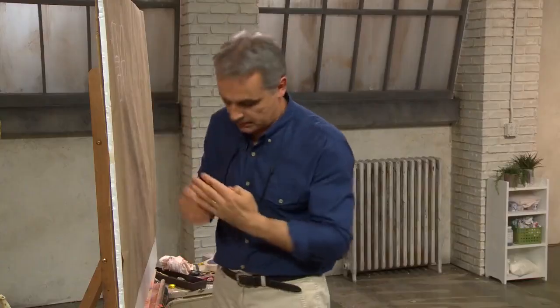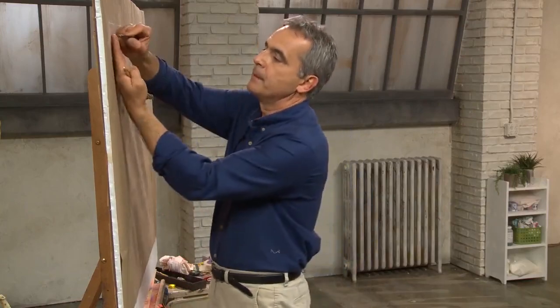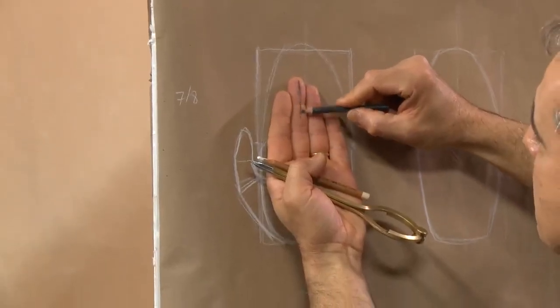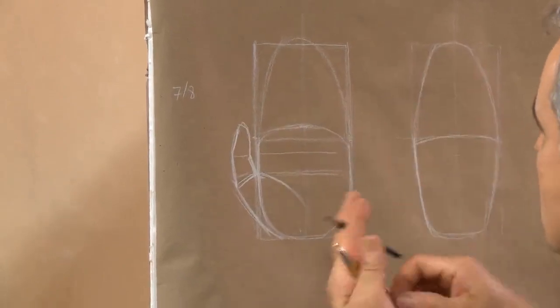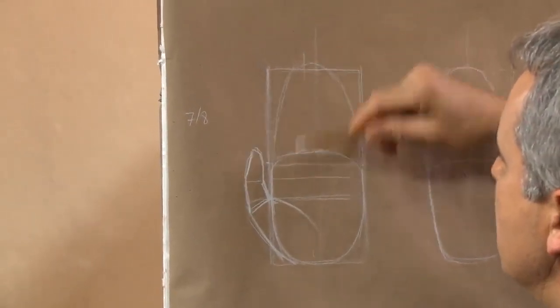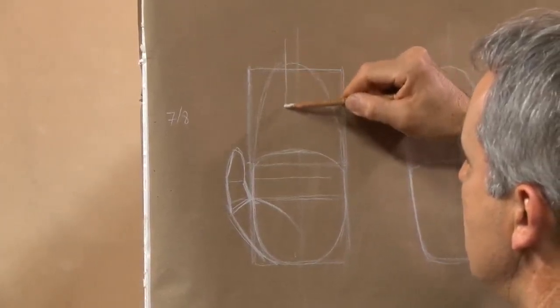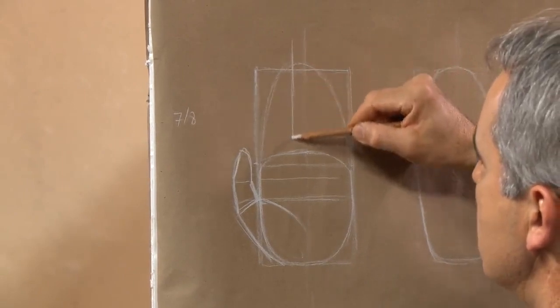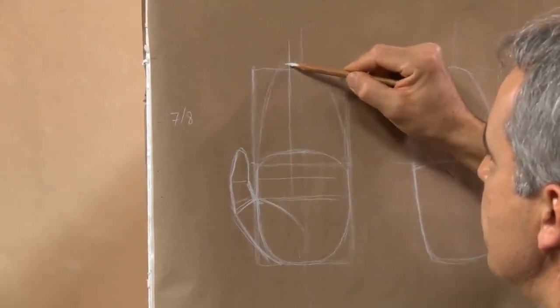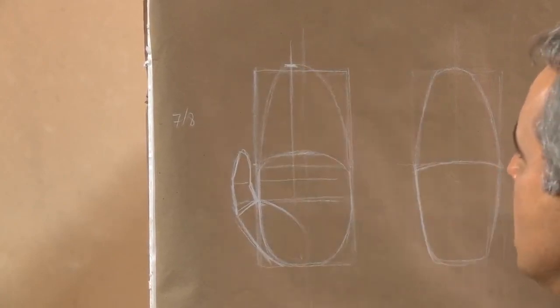Okay, actually, let me get a black. And so the center will be offset. So starting from the center, I'm going to move the middle of the hand using the middle finger as axis, a little bit toward the thumb. This is where the length of the hand will peak, okay?